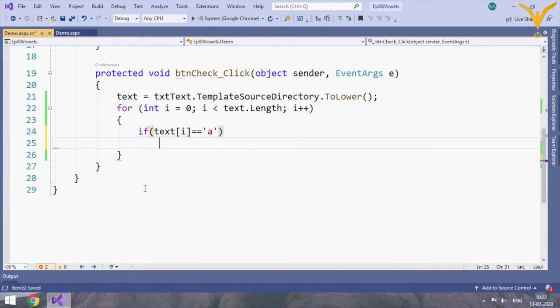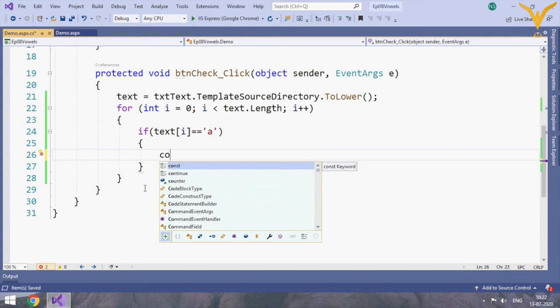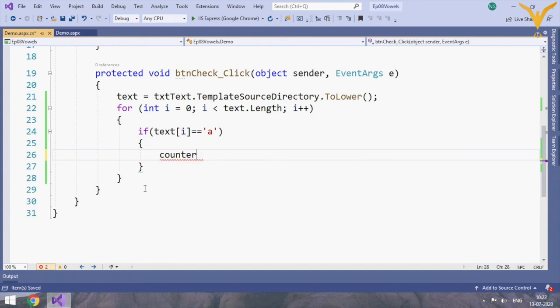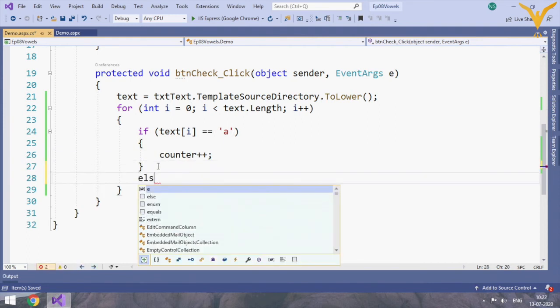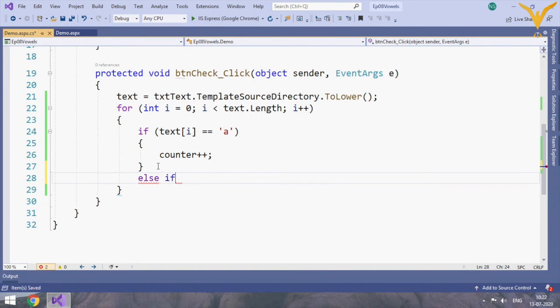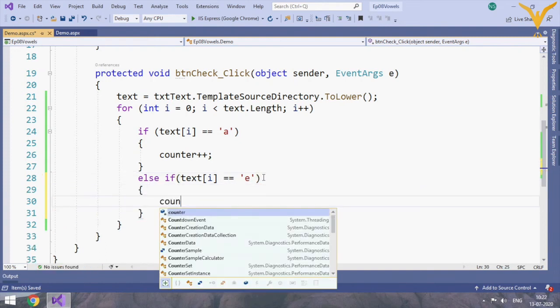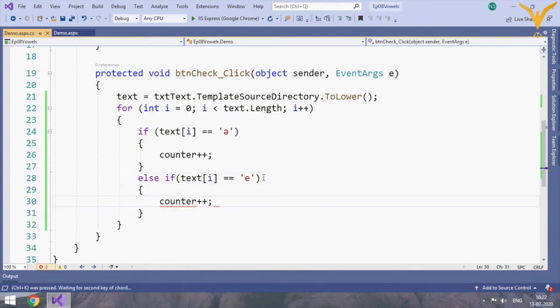So we'll add this a, and we'll increase the counter, counter plus plus. Similarly, we will add the second character, which is e. We'll add an if-else ladder. Let's copy this and replicate it for all the characters, and we'll increase the counter as well.